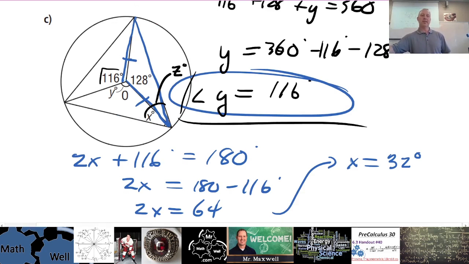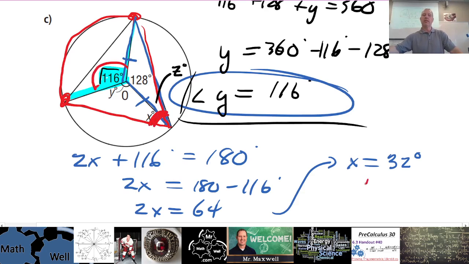So what you're saying is that, let me just get my right highlight here. You're saying that this angle is a central angle, 116, and you've noticed that this is the arc that it subtends. And actually, there's another angle that subtends the exact same arc over here. So two ways you could do it, okay? Two ways you could do it. If you think about one triangle at a time, you have to solve the second triangle to get this full x. But you can do it all at once by noticing that this angle would be twice this x angle in here.